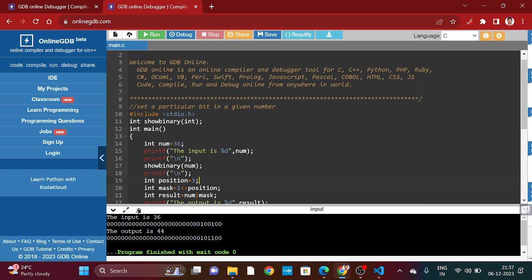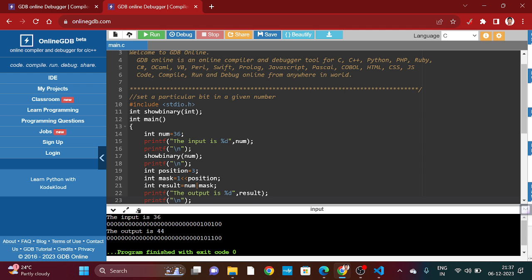So the only thing we have to do is make an OR operation with a 1. If we make an OR operation with 1, then that particular bit position is going to be set. This is the process of how we set a particular bit.